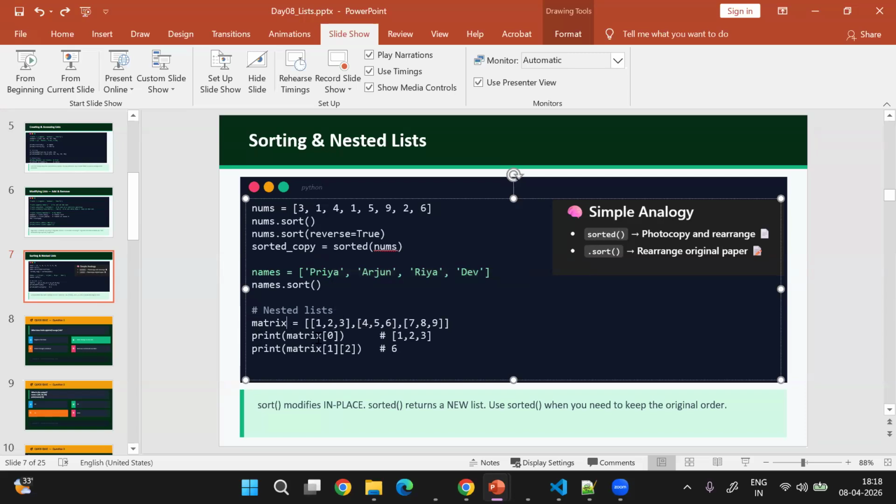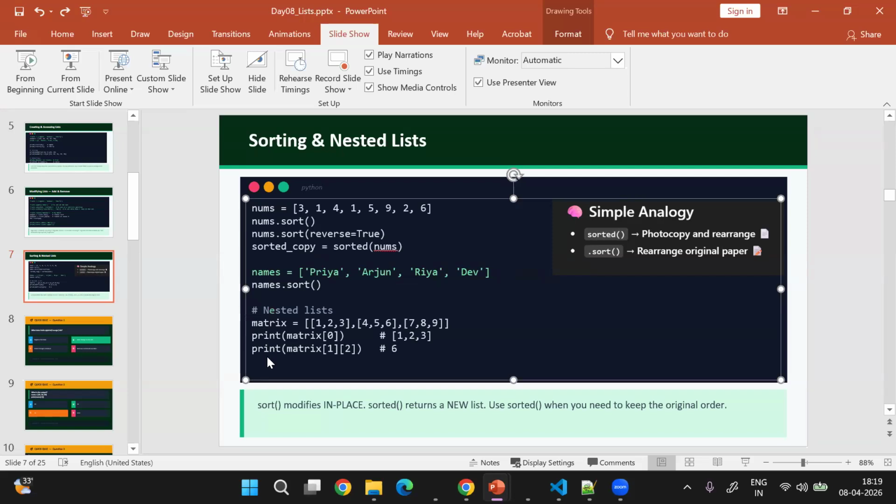So if we want matrix 0, then 1, 2, 3 will be displayed. This is very simple. It will just give 1, 2, 3. If it says matrix 1, 2, it is two-dimensional, right? So how is it giving 6?